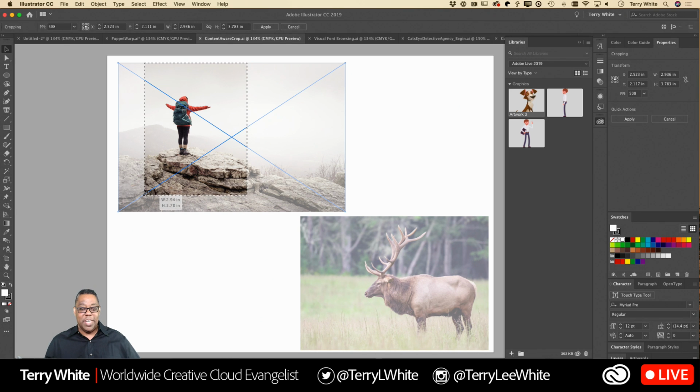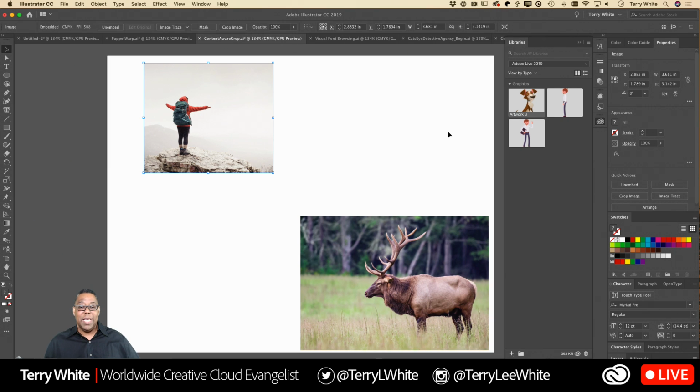So if you want some more of the left side, no problem. You want some more of the right side, no problem. But I'm going to get you started in the right spot where I'm going to crop down to what I think is the main subject, and you can take it away from there. So again, I can apply that, and that becomes my new crop.